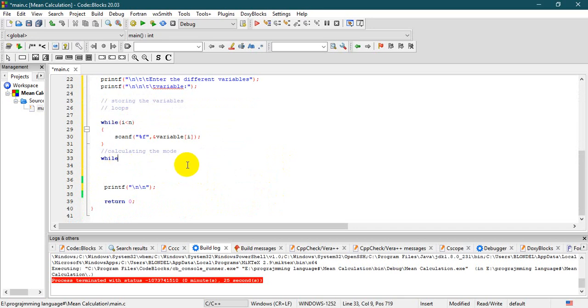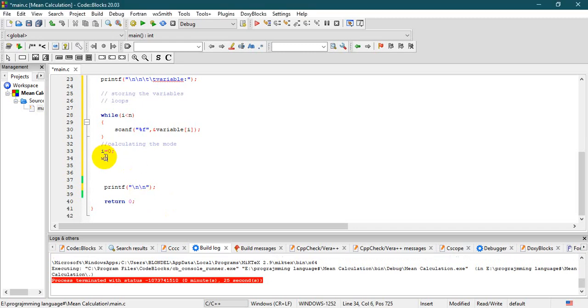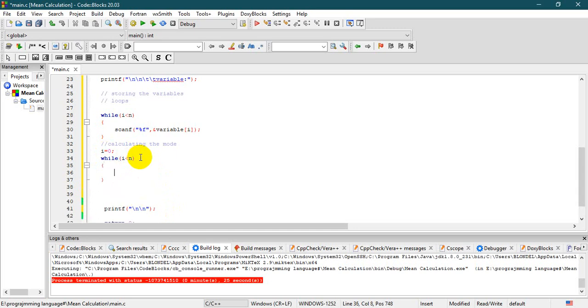So let's start. Before we declare a while loop, the first thing to do is to initialize i back to 0, because when n enters, it's going to come out at 7. So we first initialize i back to 0 as such. Now continue by saying i is less than n. n is the total number of terms that's going to be entered. So we'll say while i is less than 10.